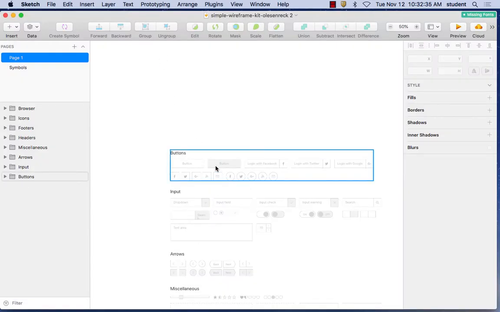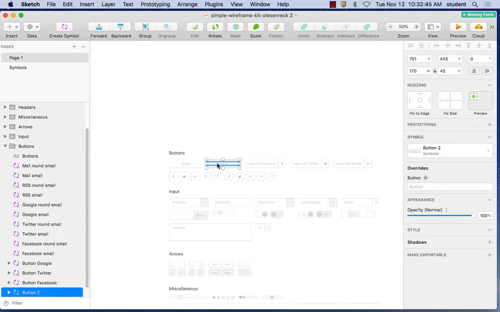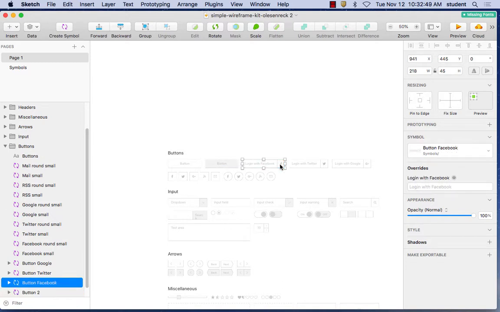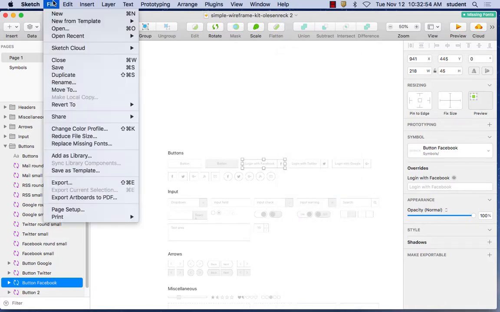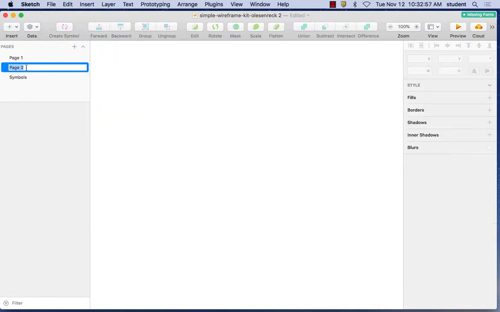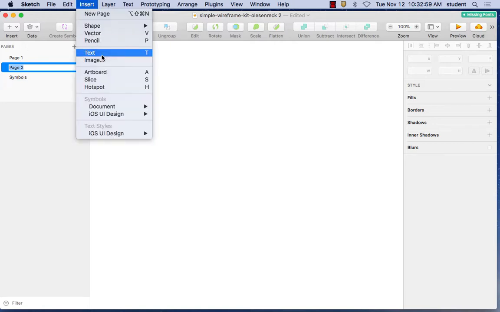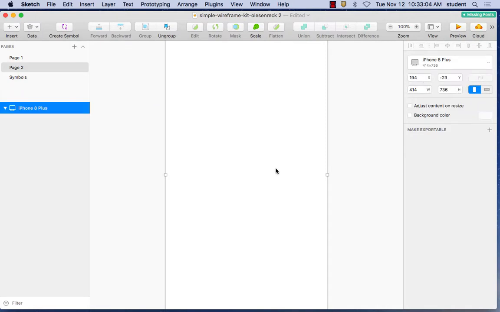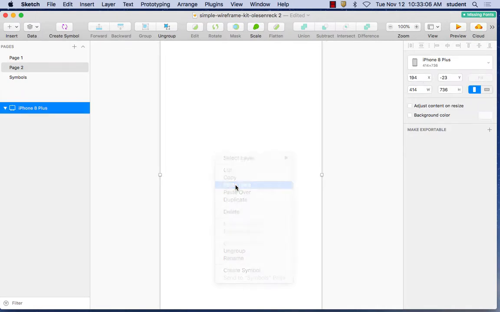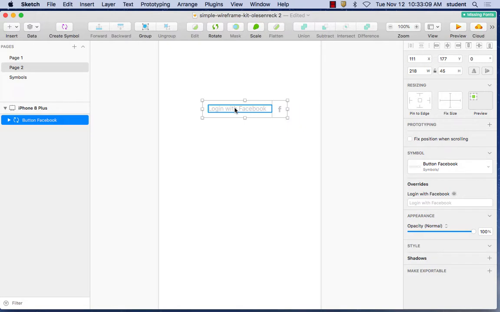Yeah, here you go. So again, when you open them up, even if you open the template up in Photoshop, you've got the same thing: you can copy and paste between them. So double click on it and you'll get a group. See, that's a group. You can easily copy that and then make your own page. And again, I was using an artboard, and you can use your iPhone Plus, and then you can paste right in there. So you have your content. Put it where you want, that kind of thing.